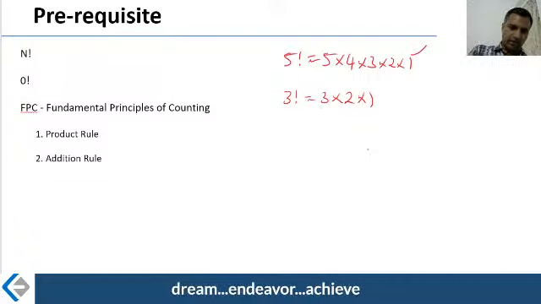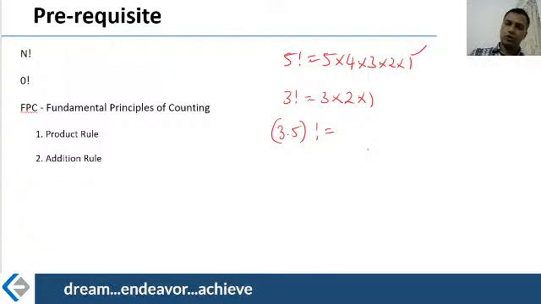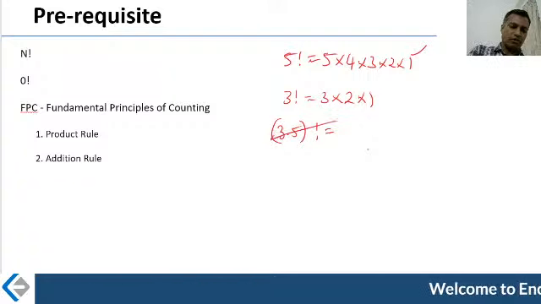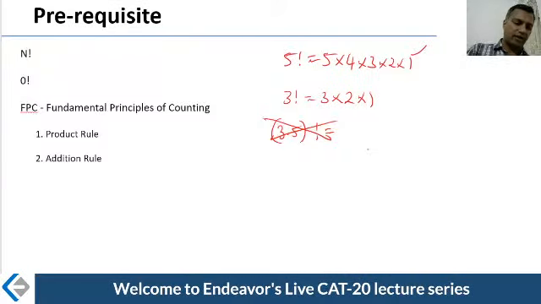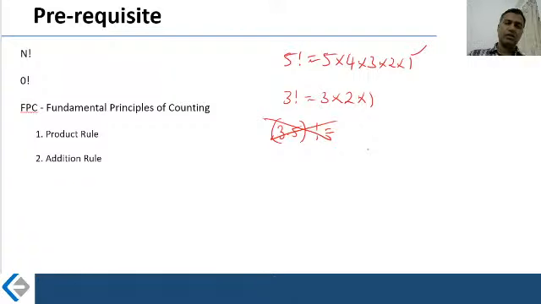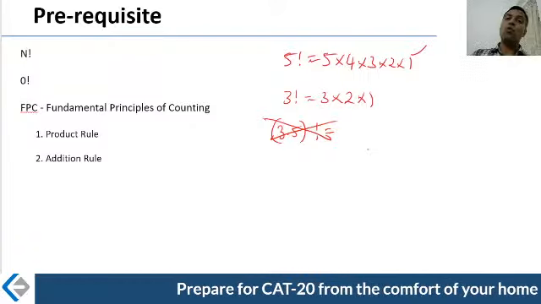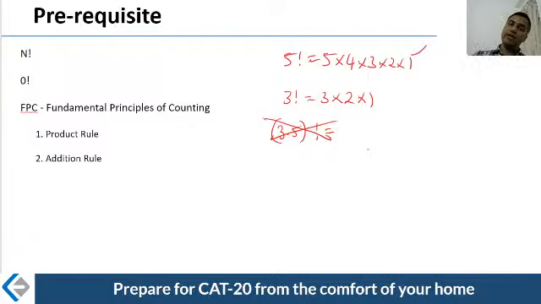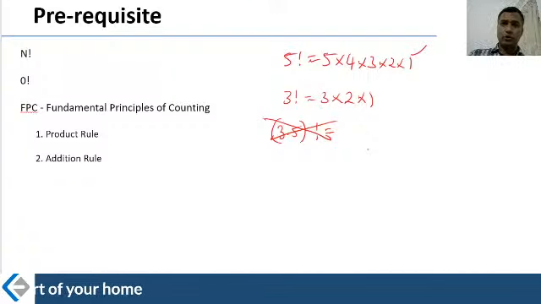For example, if I ask you what is 3.5 factorial? Think about it. Your teacher said that factorials are countable, because what is this chapter about? Counting. While counting, you will not say I can do this activity in 4.5 ways or 3.5 ways. Counting is always a whole number. You can say no way, which means 0, that is fine. Or 1 way is fine. 2 ways is fine. 3 ways is fine. But you won't say that you could do this in 3.5 ways.